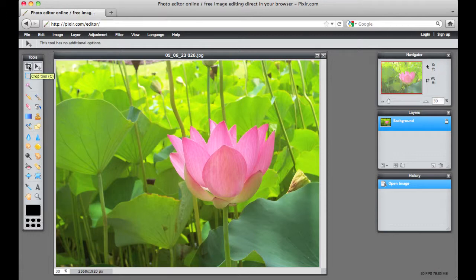This tool here is the crop tool, and this here is the marquee tool, and what the marquee tool enables us to do is to select an area of an image. There are more tools here: lasso, magic wand, paintbrushes, and paint buckets that fill colors. We'll talk more about these a little later.